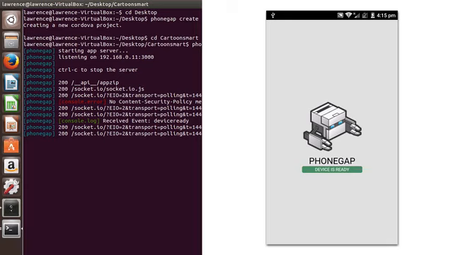That's it. If you now start making changes and modifications to your CSS, HTML, and other files located in the www directory within your project, you will notice that once you save those changes, it'll take a little bit of time and the terminal will update and push those updates to the developer app.